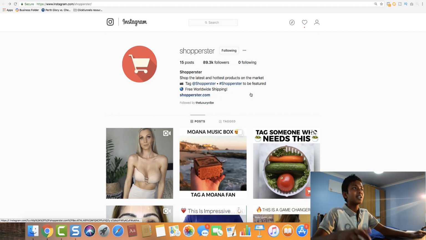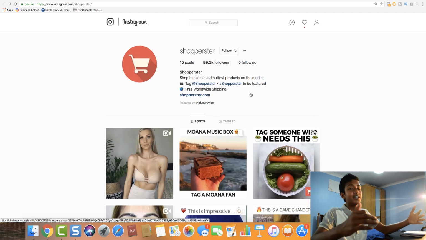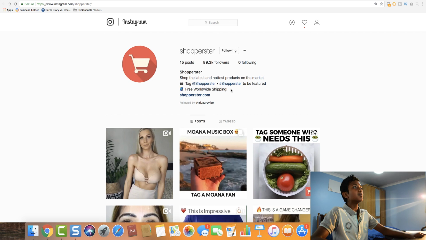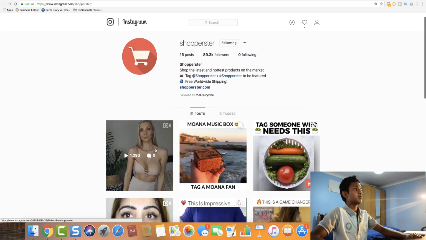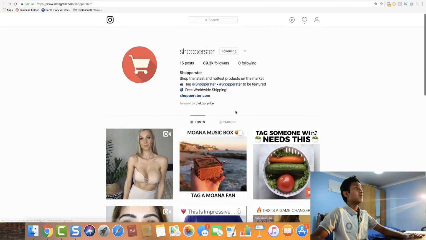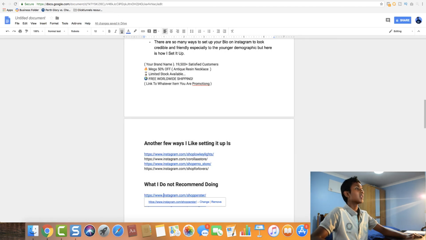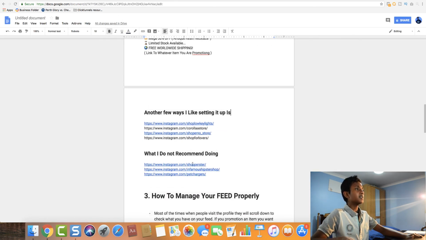And after not even a minute, I would say less than 30 seconds of looking around the store, if they don't find it, they'll just leave. So you might as well link them to the product page, and then from there, if they do want to roam your store, they can click your logo and go back to the home page. But you ideally want to be linking them to this product or this one, wherever you might be promoting at the time. So let's go on to the next one.